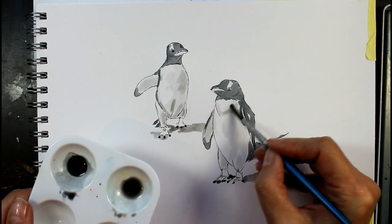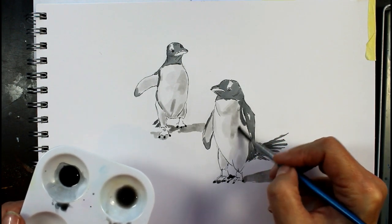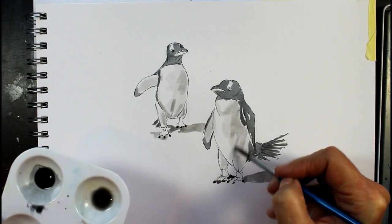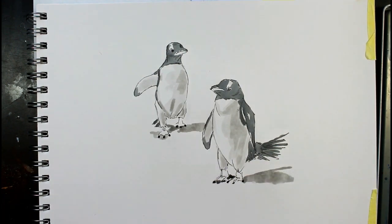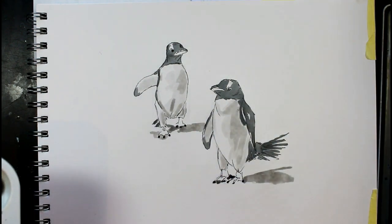This one here has got more shadow on him because he's a bit of a chunkier guy and he's got one side to the sun obviously, and we've got quite a lot of shadow under here and around here from his wing and his chubby tummy there. But I think that's probably enough. It's given them a little bit of shape and left some nice white areas as well.